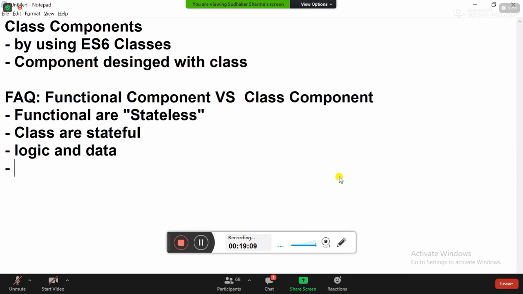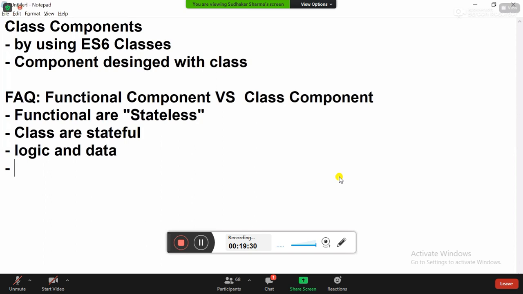How to maintain state and how we can manage state in a class component, how we can store the values and use the values. Let's see one simple example. Actually, to manage the values, there are two techniques.